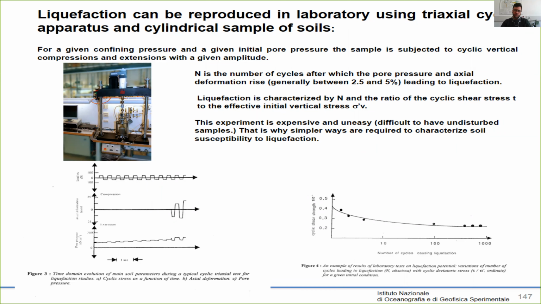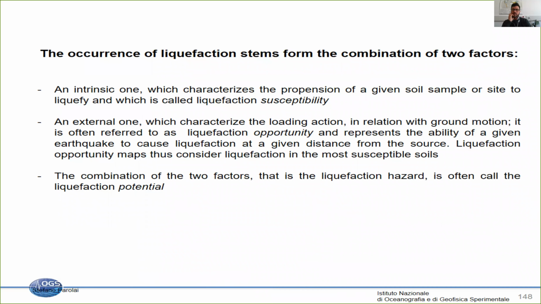The other point is also how realistic such experiments could be, where it's done on a small sample, while we know that, let's say, the wavelengths we are talking about when we are discussing earthquake shaking can have tens of meters of dimensions, so can have a different impact also on the soil. But this is generally what is done.